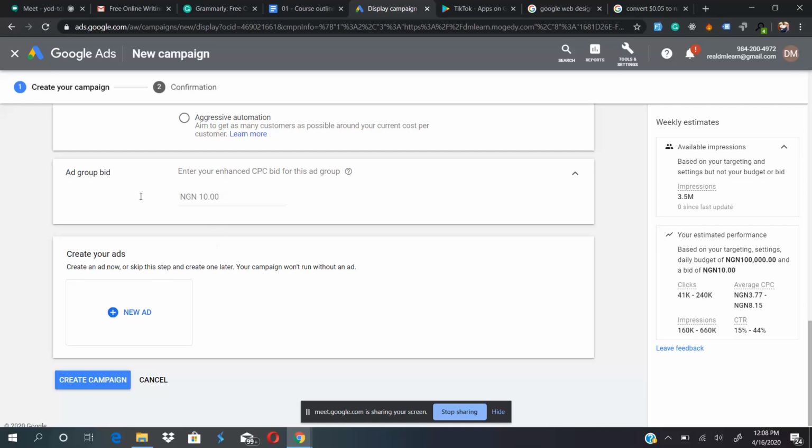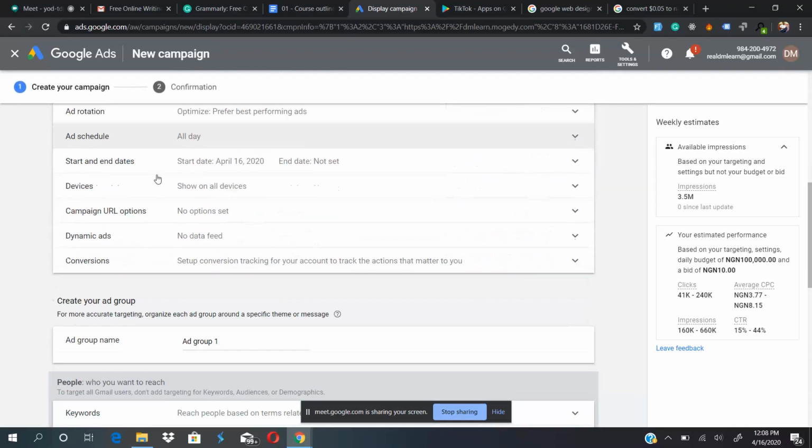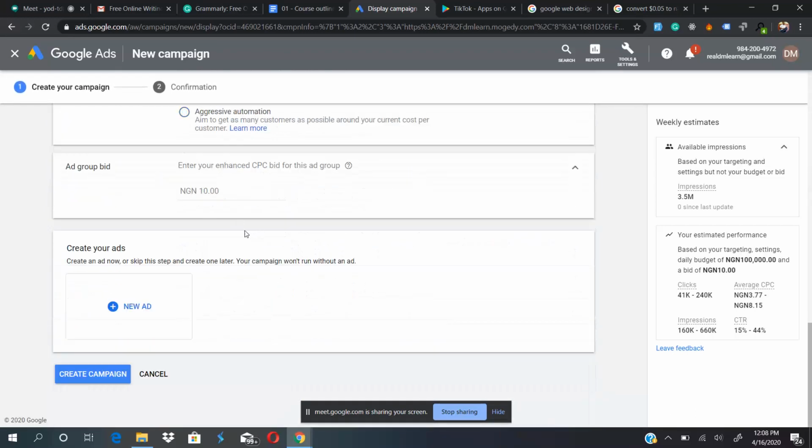And down here, we are done with the ad group settings. I'm not taking the time to go through all this again because we've done that like two times. I'm sure you understand now. You can create your ads here. So this is Gmail ad, create a new Gmail ad. If you have another Gmail ad you want to upload, then it's here. Or you want to copy an existing Gmail ad.